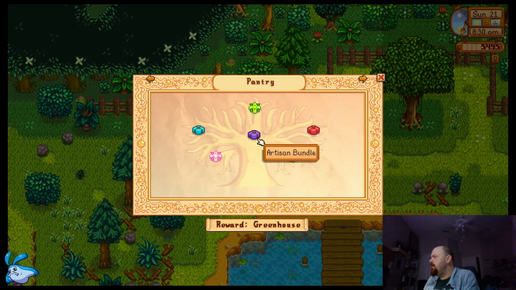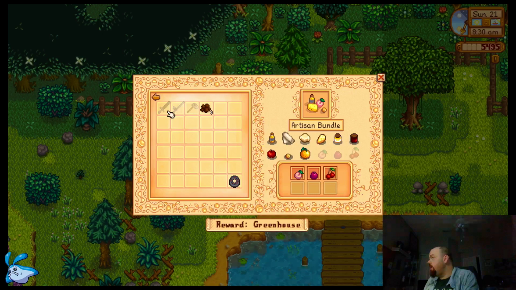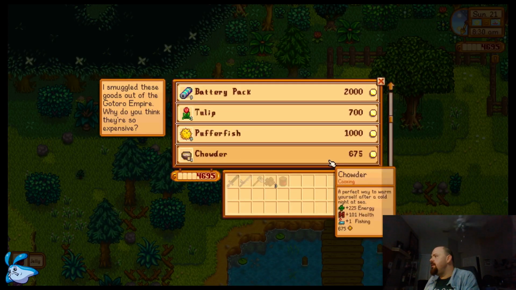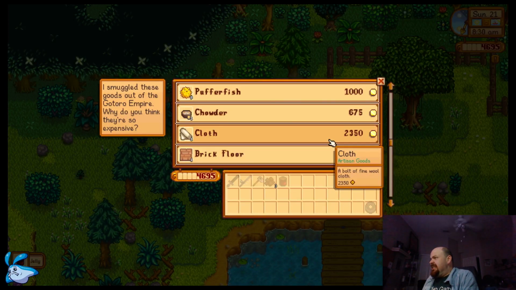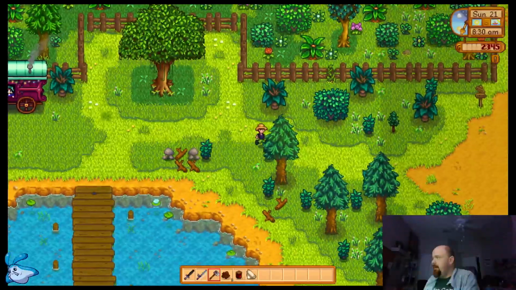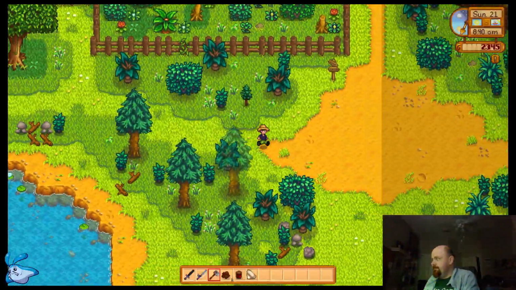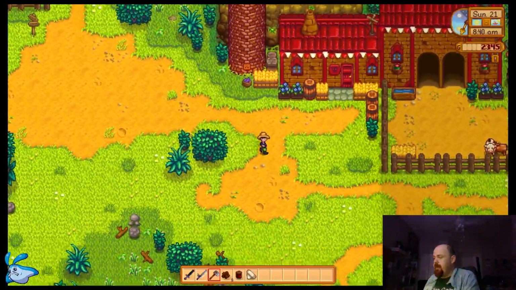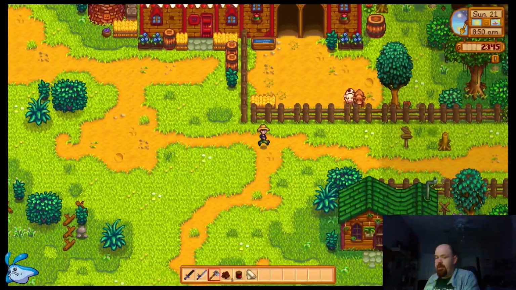I don't need jelly, do I? Oh, wait, jelly is good for the artisan bundle. Oh, and so is cloth. I could get jelly and cloth, and that takes care of 2 things. Jelly. It's expensive, but it's worth it. I'm getting really close to completing a bundle with that. Okay. Oh, that hurts my pocketbook. It really hurts the pocketbook.